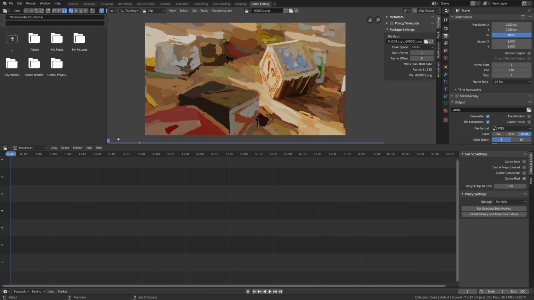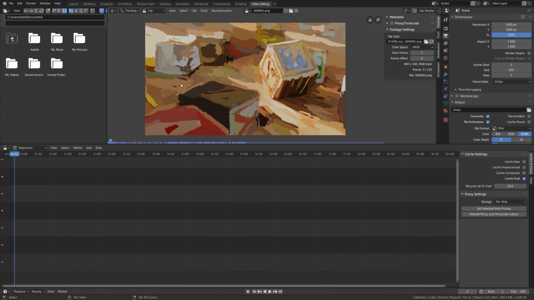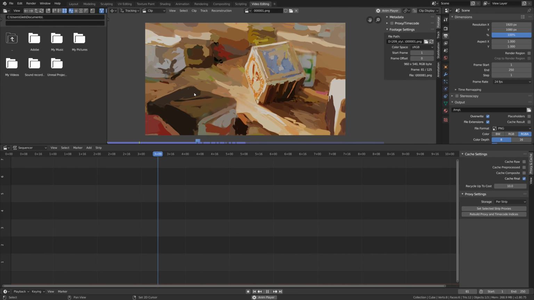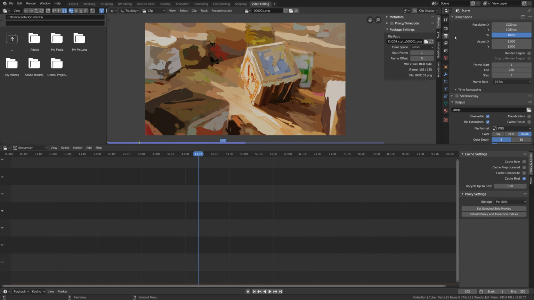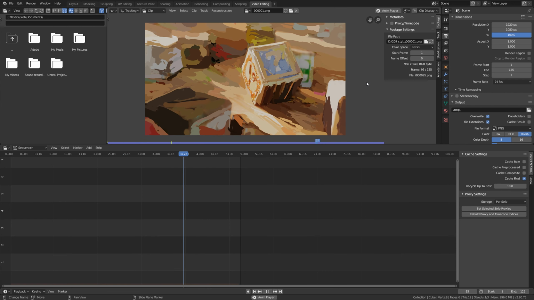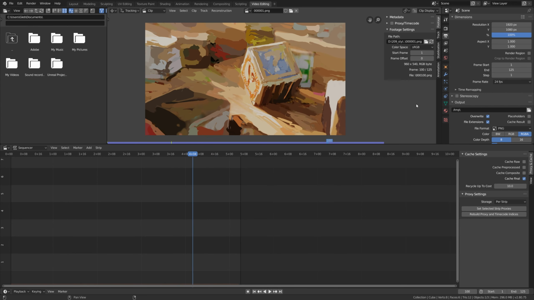And oh gosh, it seems that I forgot to disable the color management, but it doesn't matter much in that case. We have our PNG sequence playing in the editor here. Let's just make sure that the end frame corresponds with the end frame of the image sequence. I must confess that I almost never use Blender for processing video. But it's a fun experiment for me.